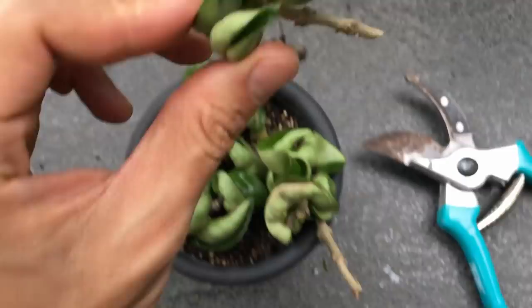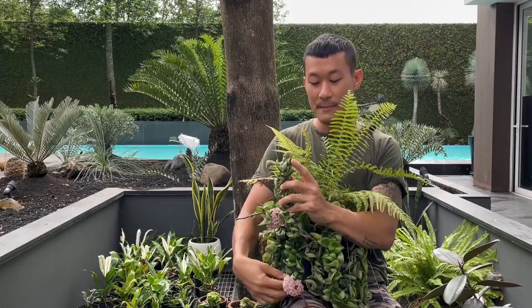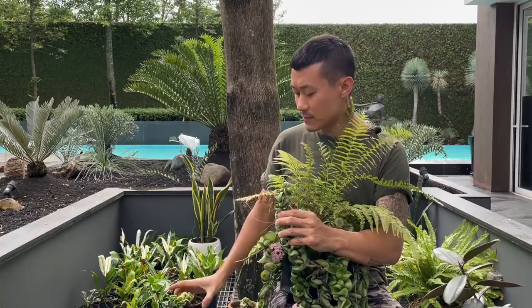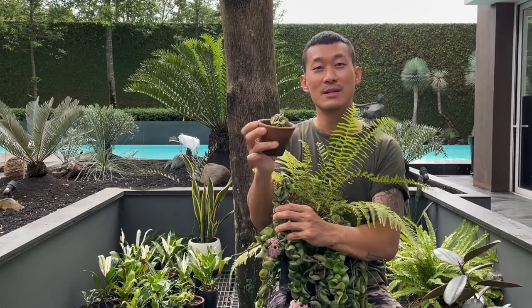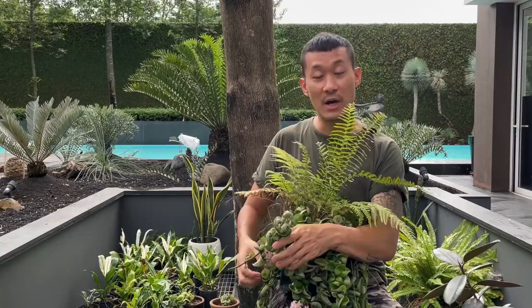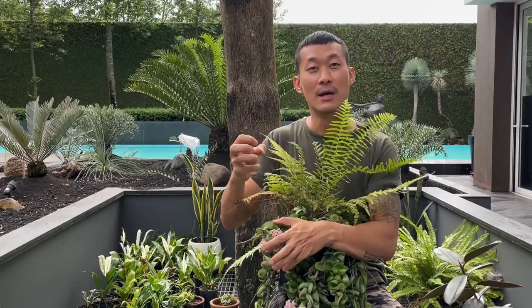They can tolerate a huge variety of potting media. I have some grown in general purpose potting mix that dries out really fast, requiring daily watering outdoors. Others in a very barky mix need watering once or twice a day. If I could choose one, I'd recommend an aroid potting mix — chunky and fast-drying — combined with coconut chips so the plant can grip the medium, and use a plastic pot to retain a little moisture so you're not watering constantly. Plastic versus terracotta makes a huge difference in watering frequency.